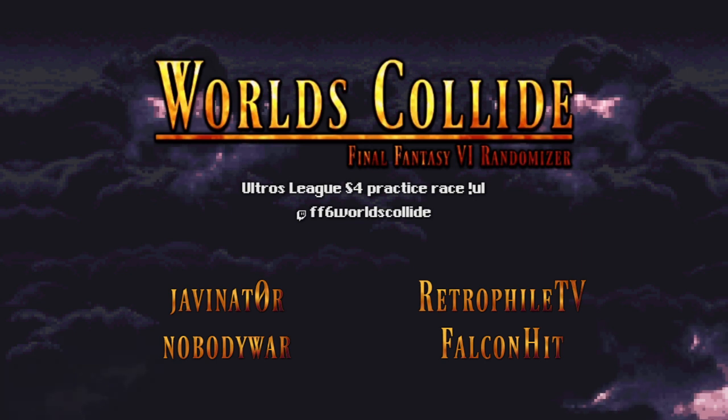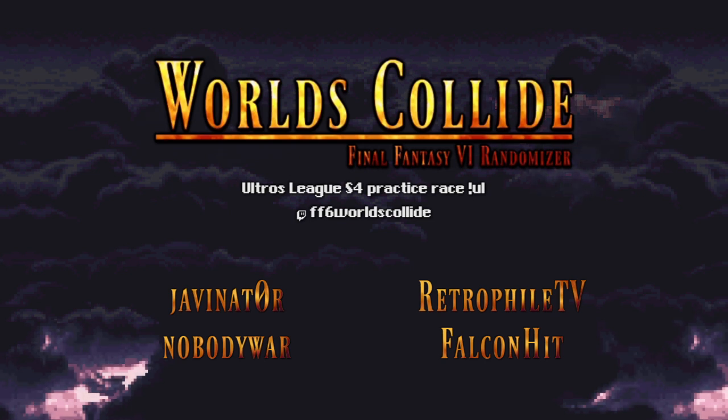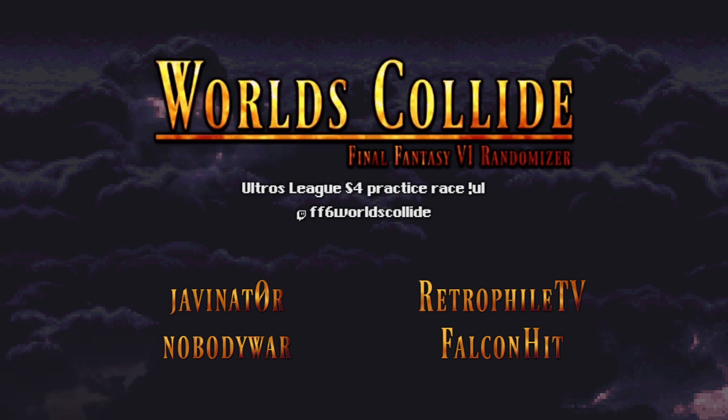Welcome to the Worlds Collide Final Fantasy VI Randomizer Ultros League practice race. It's been a minute since we've been broadcasting, but we're back with a new season of Ultros League. I'm here in the booth with Goku Black. How are you doing tonight, Goku? I'm doing pretty good. We actually got a surprising amount of runners, 9 in total, I believe. Yeah, big bet. And this is Ultros League season 4. And a practice race.